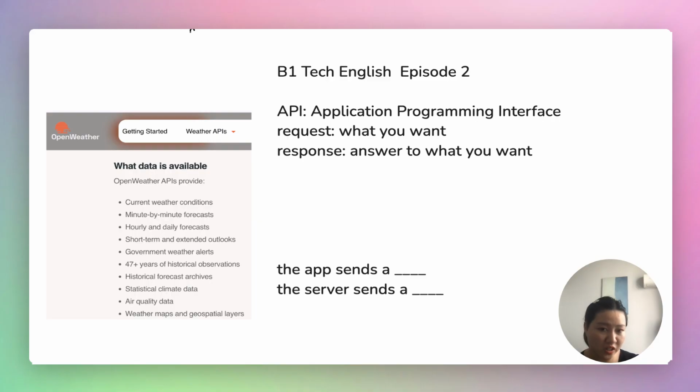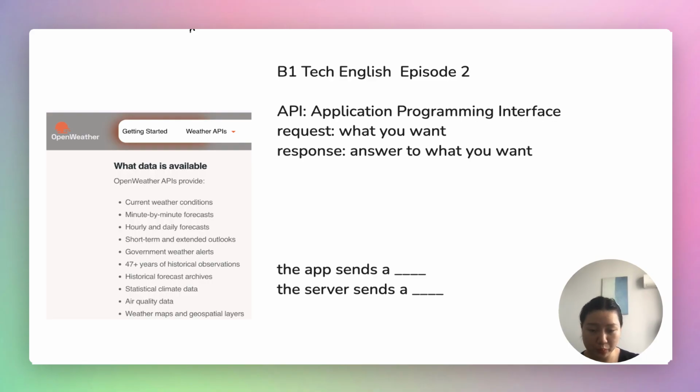So a response is an answer to what you want. So after the waiter delivers the food from the kitchen to a customer, the customer is happy.